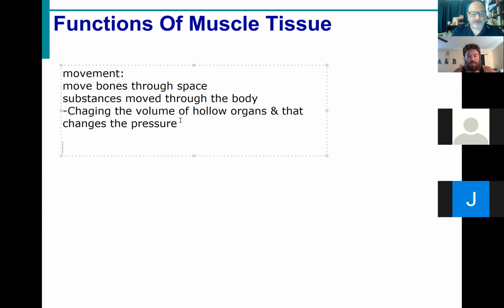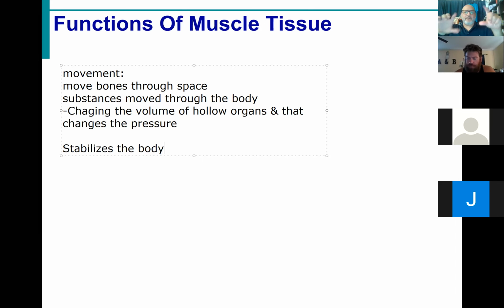Excellent. Now, someone also pointed out, it also stabilizes the body, holding it in place, not just when I'm holding my breath and holding my hands out, but also allowing me to stand upright. There are a tremendous number of minute little contractions and changes in tension that take place in my body when I'm stabilizing and holding my body in space. And we don't appreciate how complicated that process actually is until it's disrupted by something.